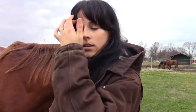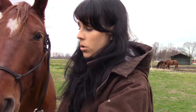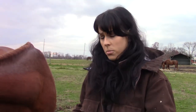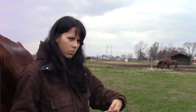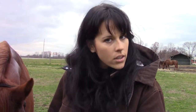You want him to be, we're working in close quarters together. He's not trying to get away from me. That's not what we're doing. We're working in close quarters together and staying close to each other, okay? So that's why he has to pivot on the foot that's closest to you, because in his brain, if he's trying to get away from you and he doesn't want to be with you, he's going to pivot on the foot that's farthest from you, because it's like a backing up motion trying to get away from you. But if he pivots on the one that's closest to you, he doesn't want to get away from you. He's staying very close to you and trying to do what you're asking him to.